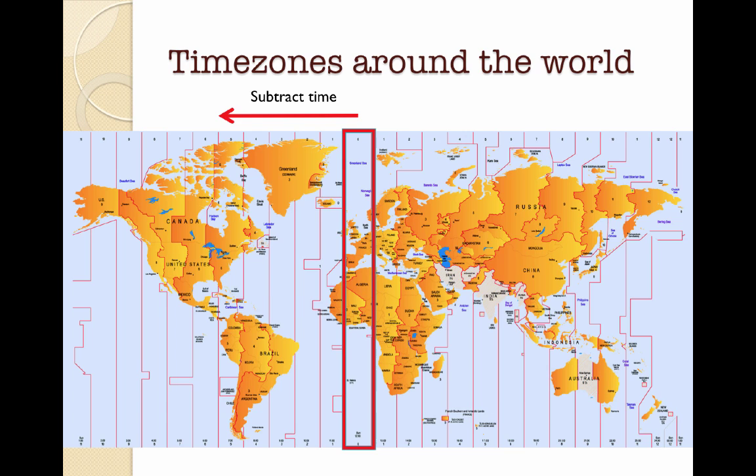Now this longitudinal line has a special name. We call it GMT, which stands for Greenwich Meridian Time. And this is because there is a place in England called Greenwich. So I'm going to refer to it as Greenwich. It's also called UTC, which stands for Universal Time Coordinated, and it's just another name for the same thing. So get used to using those two different names for this longitudinal line.